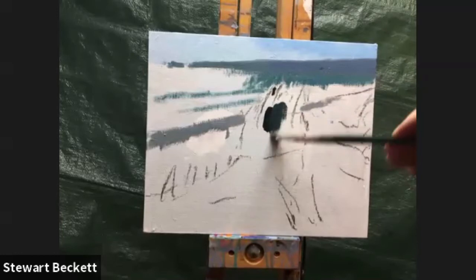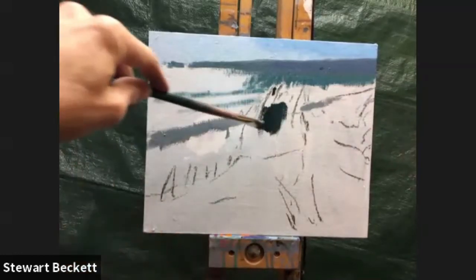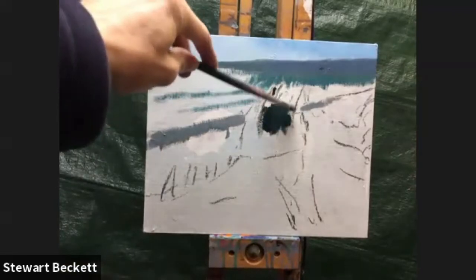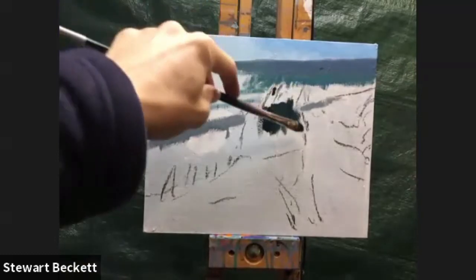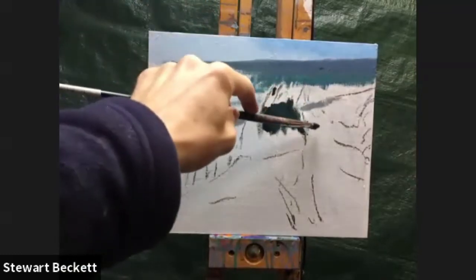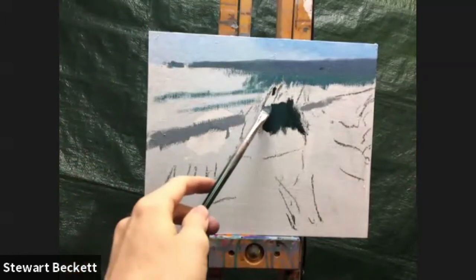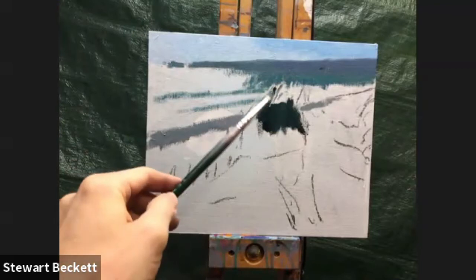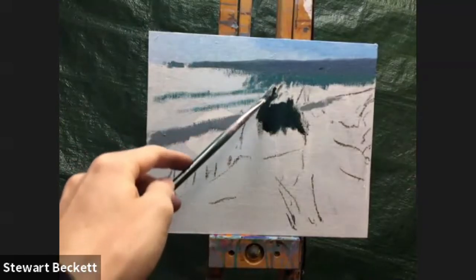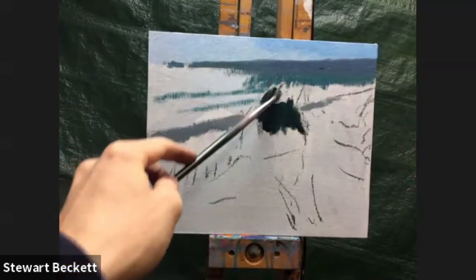That might be better. Okay. So let's just brush some of this on. I'm just going to scrub the brush to get it in a vertical fashion, and it's growing out. Just remember what colours you used. So the colours we've used there are the phthalo blue, black, and lemon yellow, and a bit of ochre, and some white.